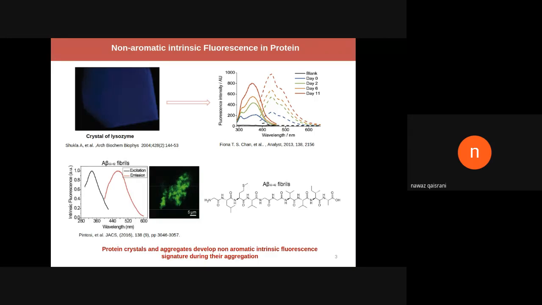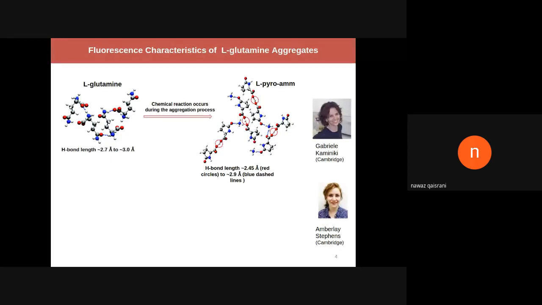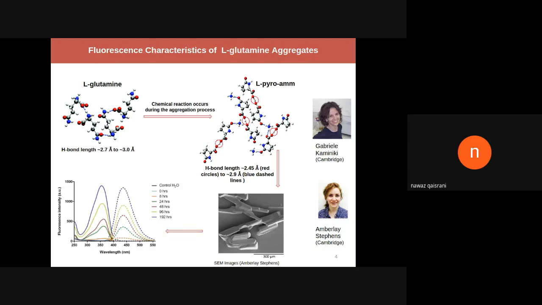Our Cambridge collaborators came up with a simple system: glutamine. In its crystalline form, glutamine contains four amino acids connected through hydrogen bonds. During incubation experiments on this simple system, they observed that L-glutamine actually chemically transformed into a new structure, previously unknown, with completely different chemistry. It contains very short hydrogen bonds complexed with ammonium amine, also has crystalline form, and its fluorescence characteristics are similar to the complex protein architectures shown before.